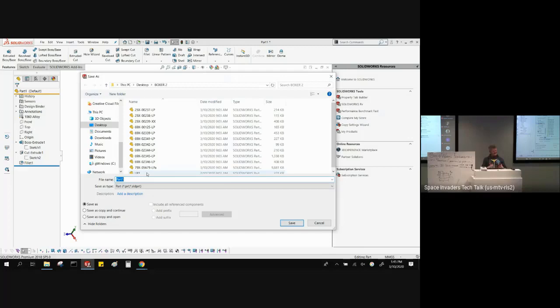So the first place it checks is in RAM. If I have an assembly open with something called plate, and I open up another assembly and it's got the part called plate, it doesn't open two plates at the same time. It just uses that first one. Even if it's from a different folder, it doesn't care. It's like, hey, part called plate, boom. So what do we do?